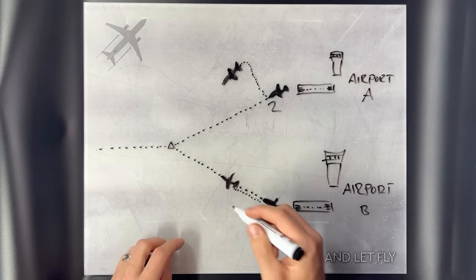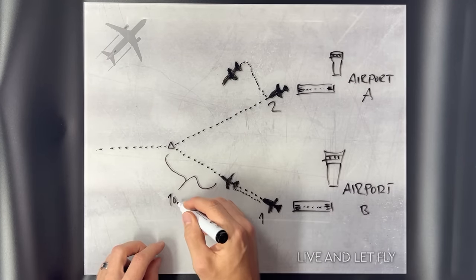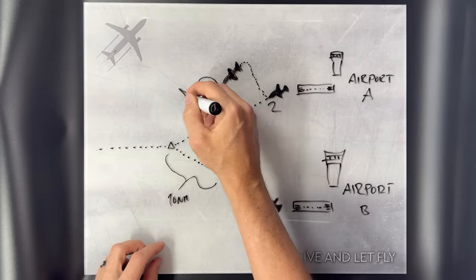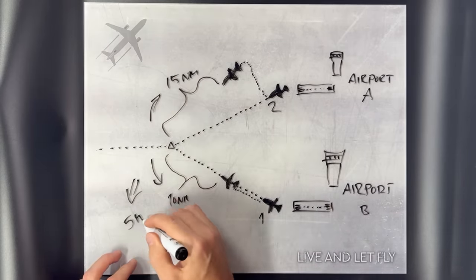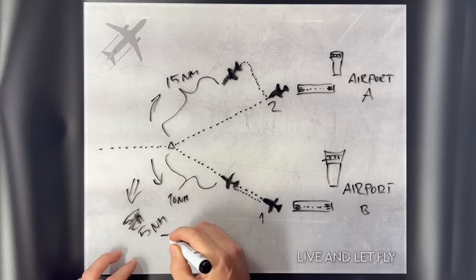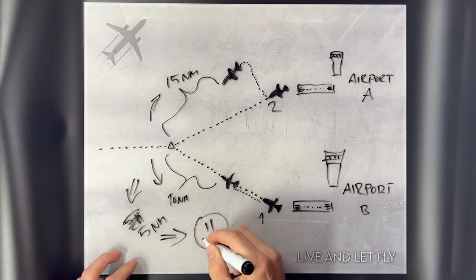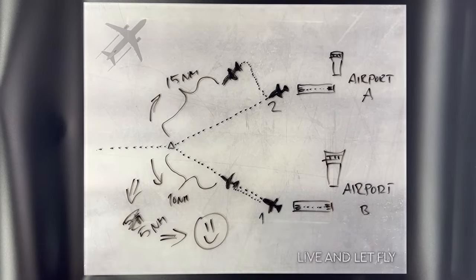Now the departure controller chooses from those flights which will be the first to enter the airway and by some vectoring creates enough space for the second one. The result should be for all the traffic that start their journey on the airway nice and tidy in a single file with at least a minimum separation between them.